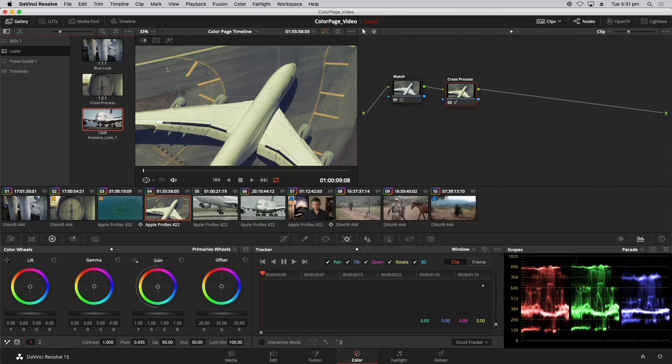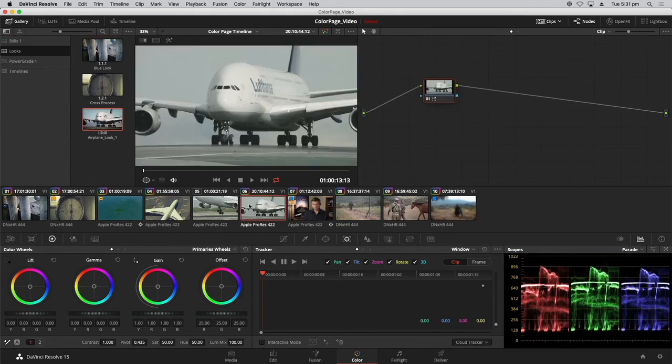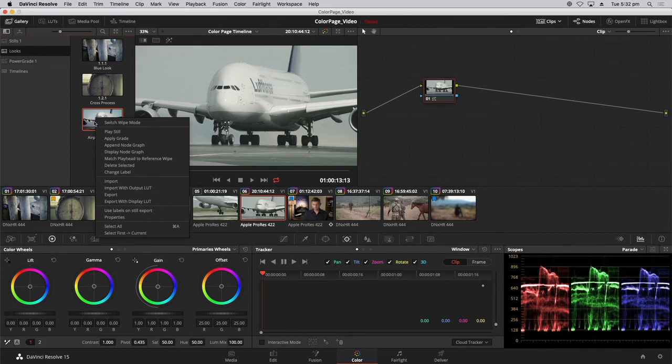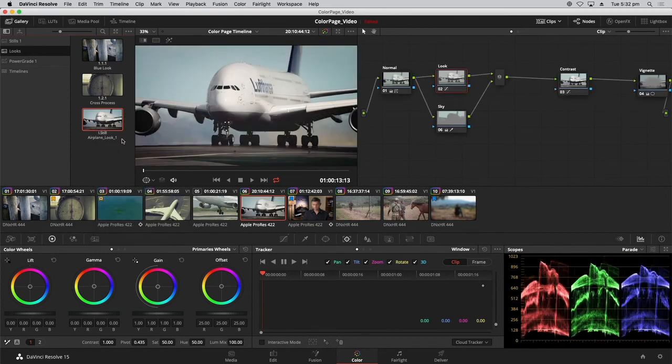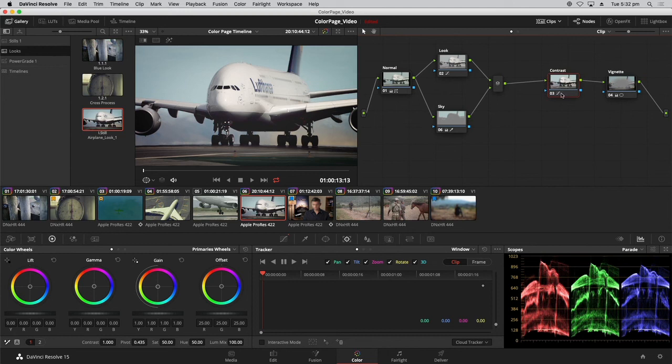We've got the still thumbnail, but I'm now going to select an image. So I think clip number 6. Number 4, yeah, go for clip 6. And I will right-click, and I will apply the grade. And this came with its own normalization stage. You can see that it's broken up. It's got a node that's combining two halves of a grade, and then contrast the vignette at the end. So with Shift-D, I can bypass the entire look, and you can see that the sky has been modified using the qualifier and stuff like that.